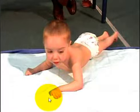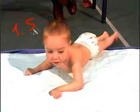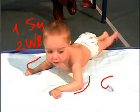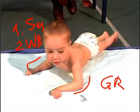And as we already talked about before, if the step 1 is the development of the segmentation, then step 2 is weight bearing improvement. This is that second component. This is what we describe as the ground reaction related weight bearing component, right? Ground reaction, it's easy to understand, transfer of loads onto the ground.